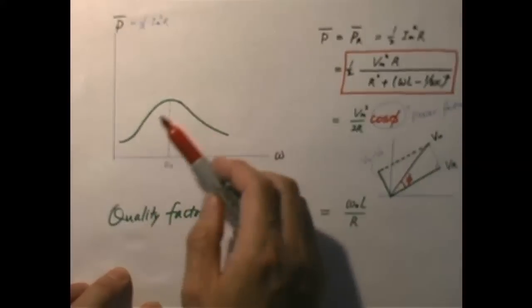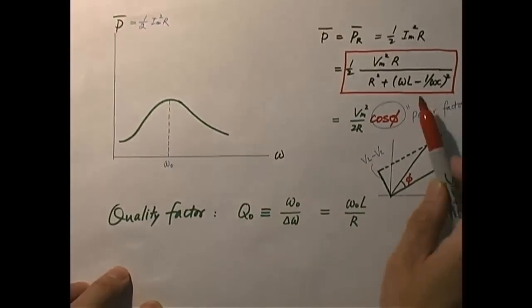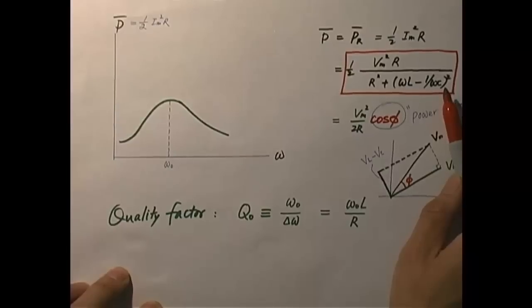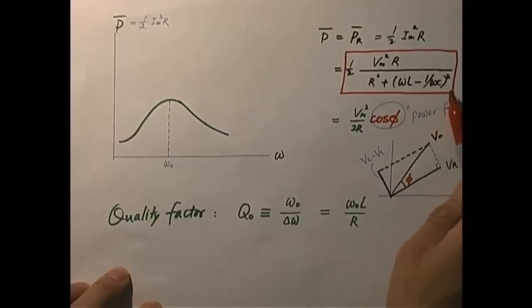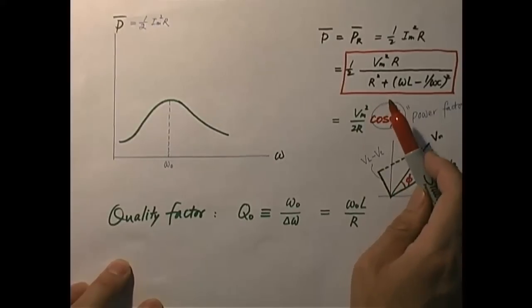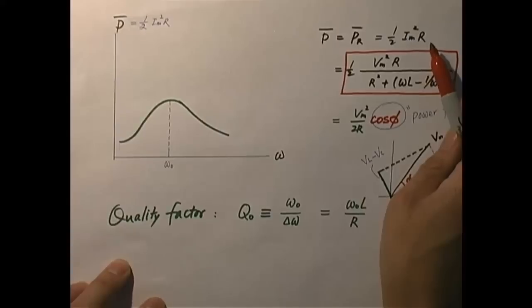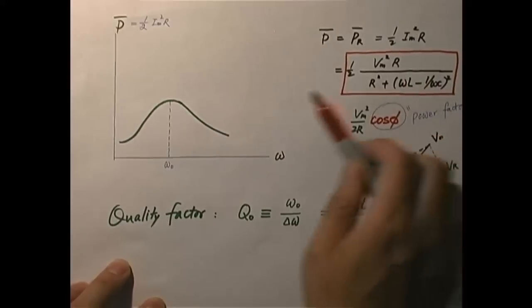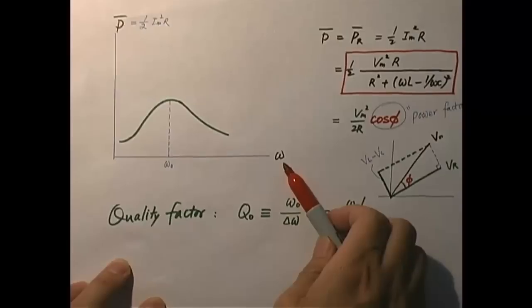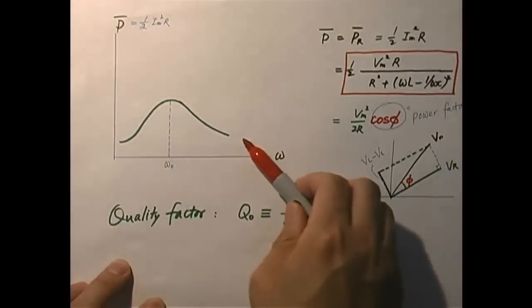The reason why there is a curve like that, the reason why omega matters, is because of L and C, right? Because both of these elements will react differently to different frequencies. Okay, but the resistor doesn't really care about the frequency. Whatever frequency of the current, as long as you have the same peak value, it's going to consume the same amount of average energy. Okay, 1/2 I maximum squared times R. That has nothing to do with omega, right? So if there were only a resistor, what do you think this curve would look like as we change the frequency? Well, the frequency doesn't matter, right? So it's going to be a flat line without any up and down.